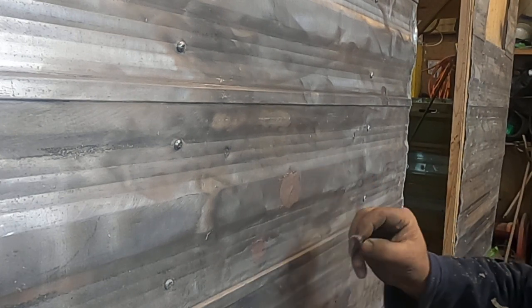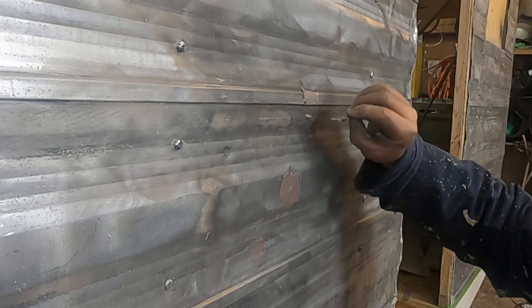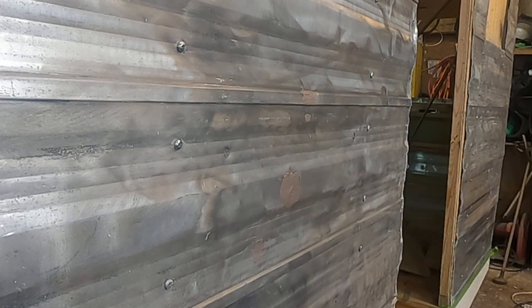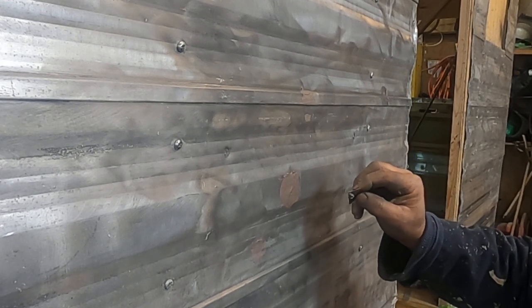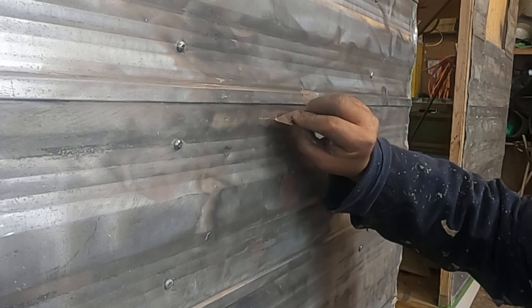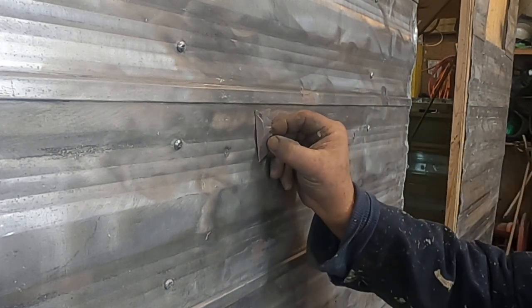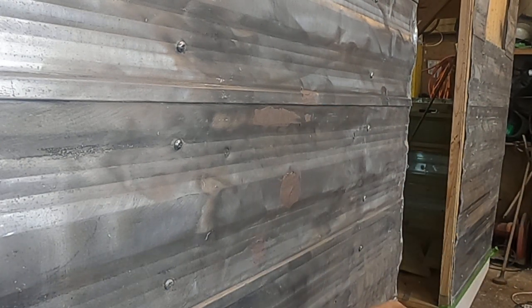Now this metal has got to be completely clean, and you want to take some good lacquer thinner. You can buy lacquer thinner at Walmart if you want, but I always find that you're better to use automotive style lacquer thinners. They tend to be a little bit better quality than the stuff they call paint thinner. I just seem to have better luck with it. And just take your time. Now we'll do this hole.